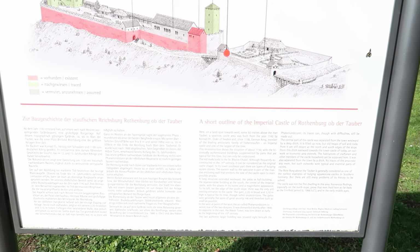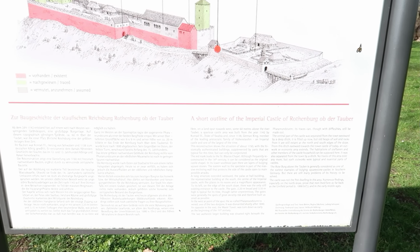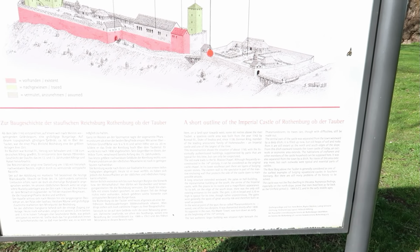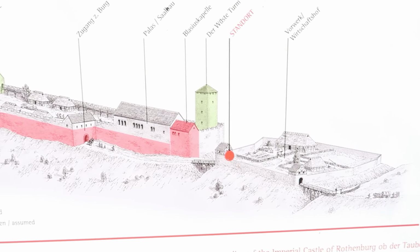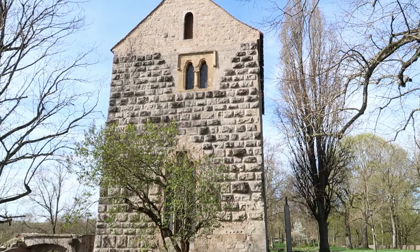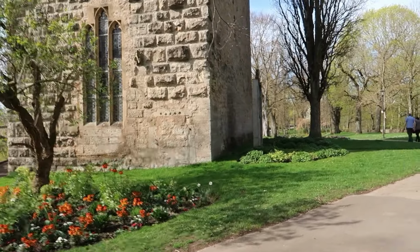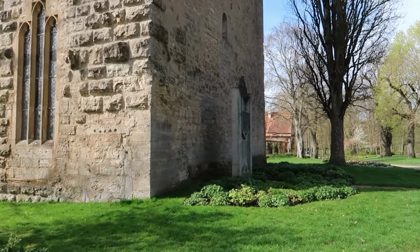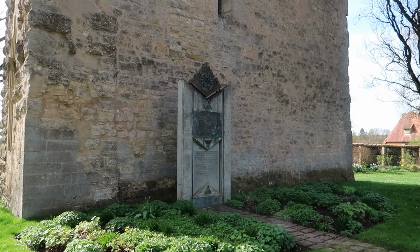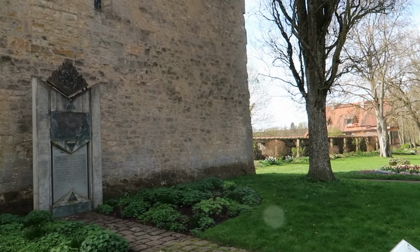The castle here was built from the year 1142 by Conrad III, Duke of Swabia, and since 1138 German king, member of the leading aristocratic family of Hohenstaufen, an imperial castle and one of the largest of its time. That's interesting. All right, so here we are. The last bit of Staufenburg. Really neat. Like I said earlier, this now stands as a memorial. And man, the 1100s, I can't even figure in my brain how old that is. Really cool.